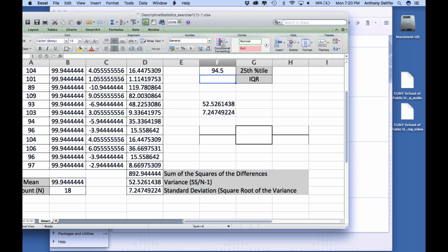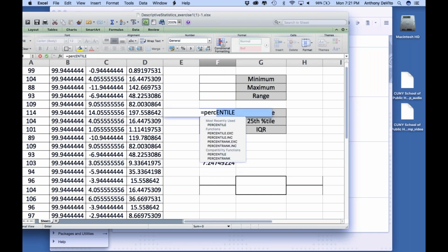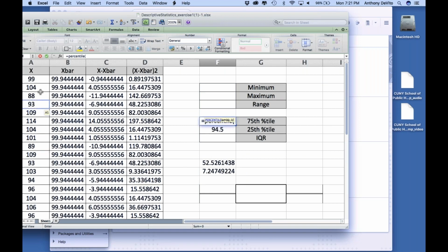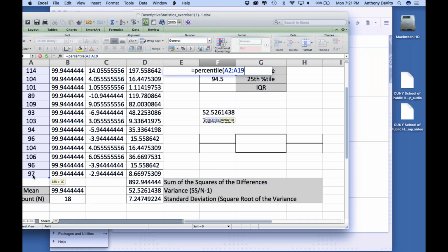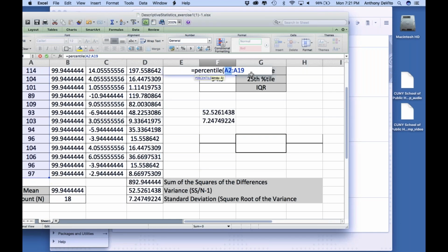Okay, I'm going to close that, and the 25th percentile is 94.5. 25% of the values are below that. Okay, what is this number up here? I'd have to stretch this out. It's more like that. What is this value here? The 75th percentile, right? The median is the 50th. It's going to be in here somewhere. Equals, again, percentile. Parentheses. And I'm going to go over here to list all the numbers. Okay, hit enter. Whoops, I messed that up. How did I do that? Percentile. Should work.